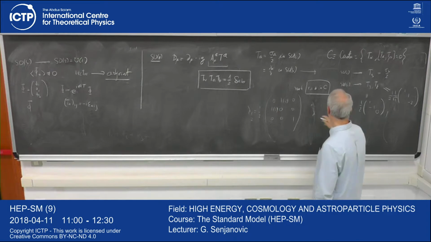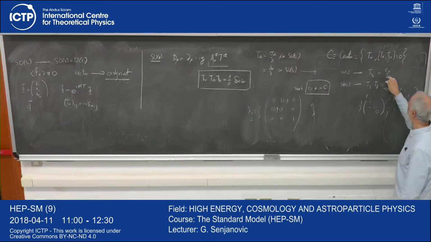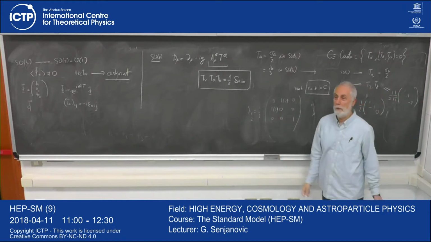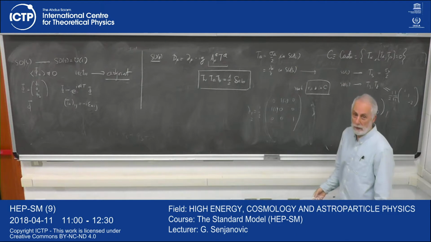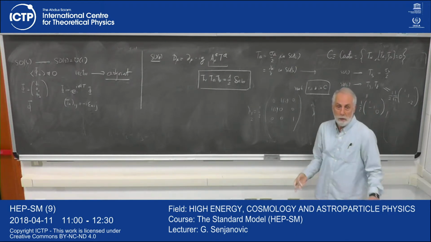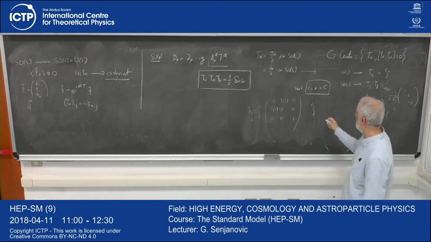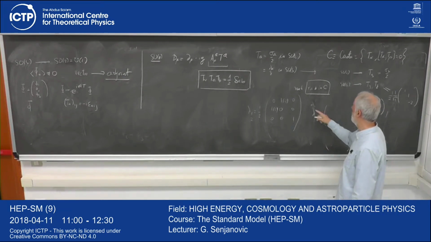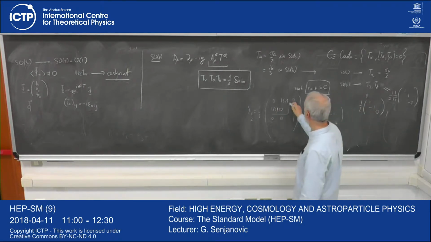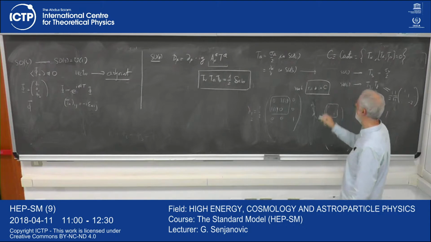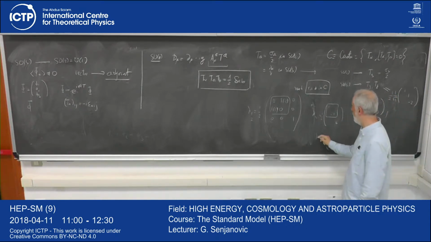And then lambda 3, well, I've chosen the name. Notice why we call this lambda 3. This closes the SU2 subgroup that I identified. I decided to take the subgroup in the 1, 2 components. There was a convention. So lambda 3 just completes it there, right? 1, minus 1, 0. This now forms an SU2 subgroup. And then lambda 4, how would you choose lambda 4? Well, just proceed. Put sigma 1 here now. There's nothing else to it.